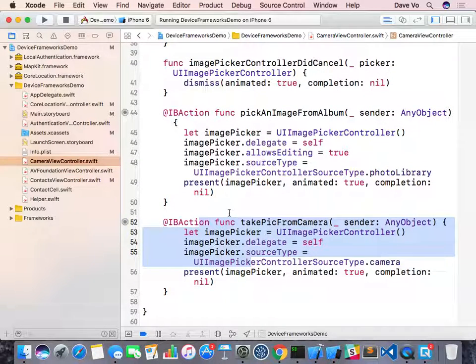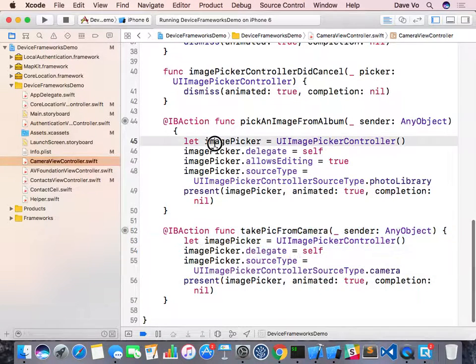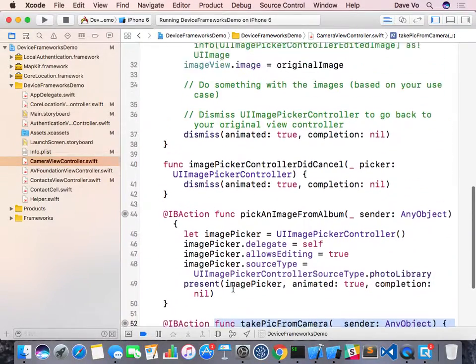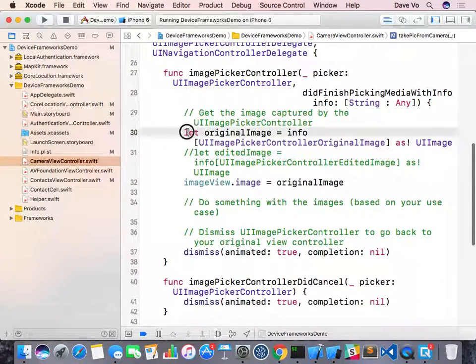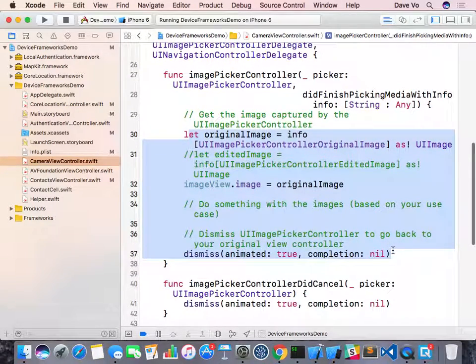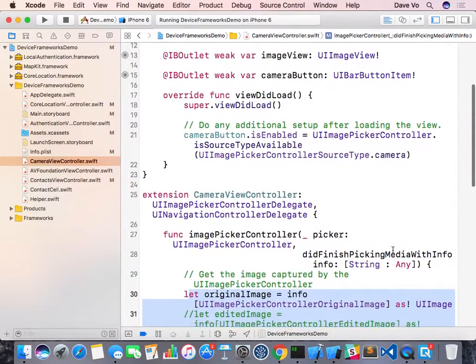Okay, pretty simple. Apple already implements the UI for you, so you don't need to implement anything. You just need to implement the delegate when you want to get from the library, and then when you want to get from the camera, and this is where you get the image and handle whatever you want with the image. Okay, simple, right?